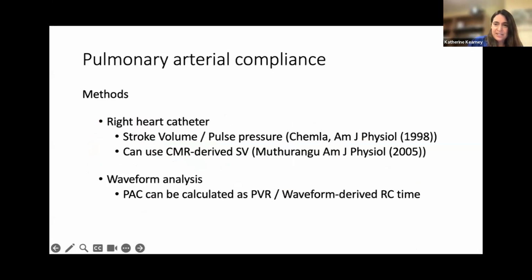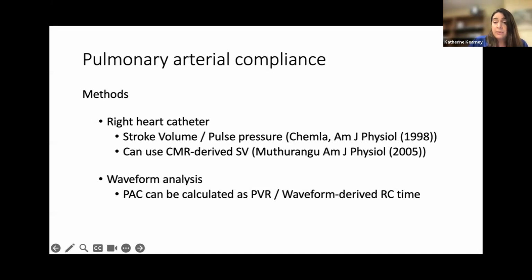So given the inconsistencies of PVR and our understanding of the importance of pulsatile load for the right ventricle, deriving pulmonary arterial compliance becomes of interest. Most commonly, compliance is calculated using the empirical equation, which is to say stroke volume over pulse pressure. However, this may overestimate compliance as it does not account for blood flow from the pulmonary circulation into the capillary bed during systole. However, it does encompass information about both the distensibility of the total pulmonary circulation, the pulsatile load on the right ventricle, and the function of the right ventricle by the inclusion of stroke volume.